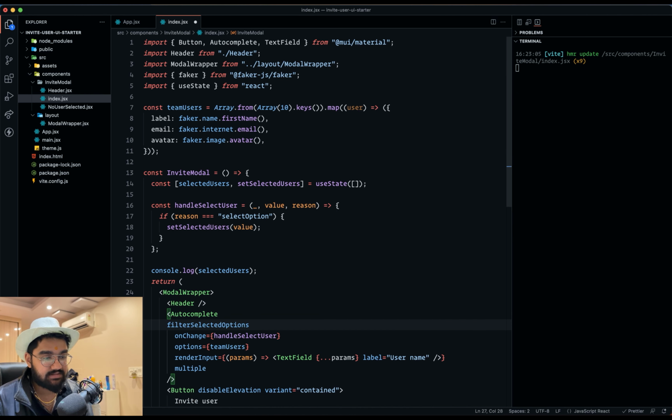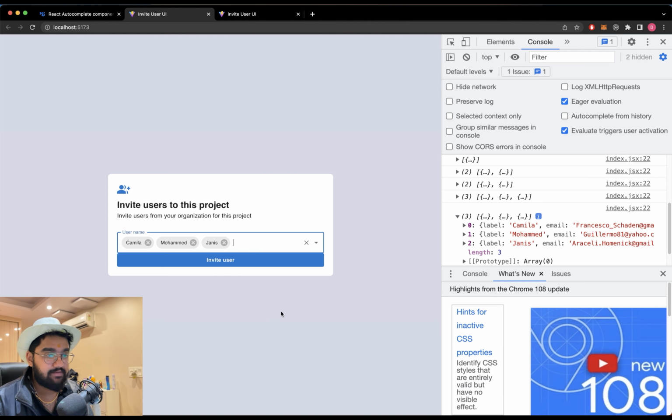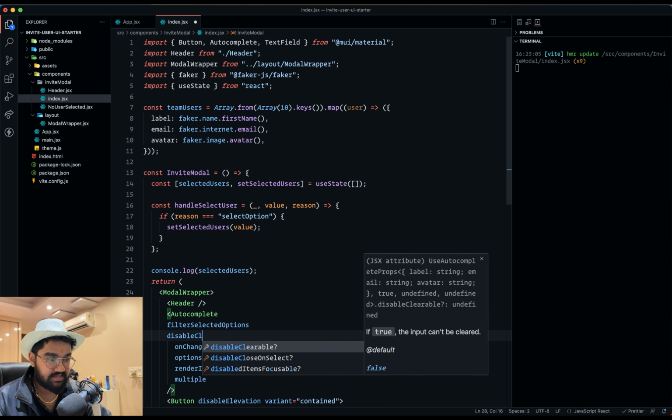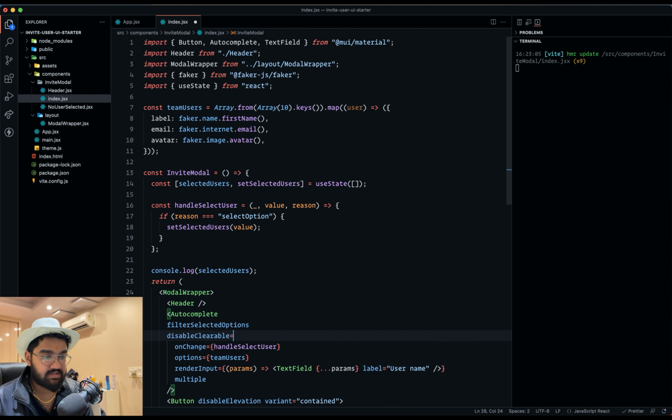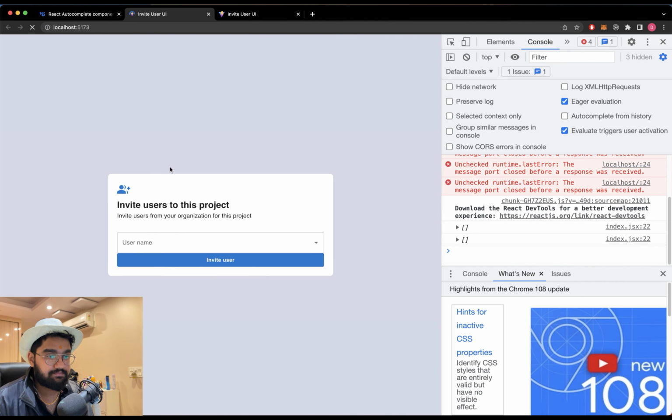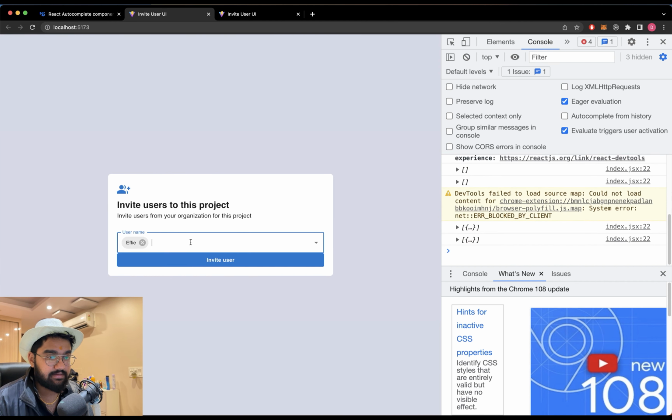We just have to pass down this prop, and at the same time we will be passing one other prop, which is to remove the button to clear out the entire thing. So for this we will be passing down disableClearable, this prop. So as soon as we do that, now let's refresh and let's take a look.